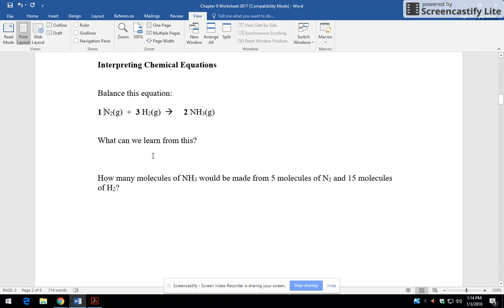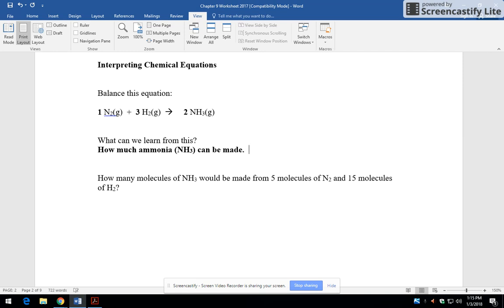It's a recipe. It says for 1 nitrogen and 3 hydrogens, you get 2 ammonias out. And it's like saying 1 cup of sugar, 3 cups of flour, you get 2 cookies. Okay, it's the same thing, but now we're dealing with chemicals. What can we learn from this? Well, we can learn how much ammonia can be made. Ammonia, if you don't remember, is NH3. I think you do, but whatever, how much ammonia can be made.